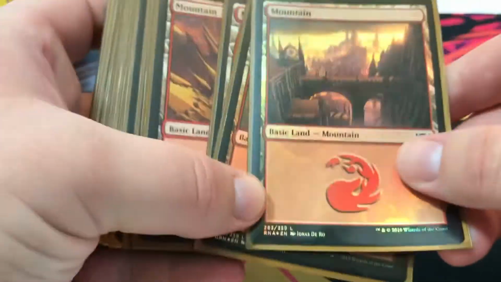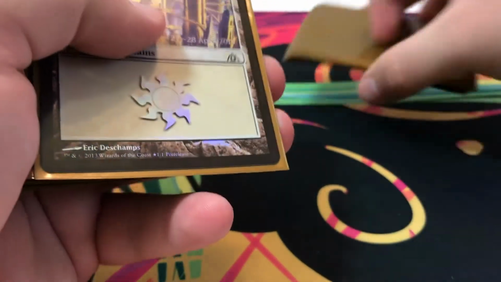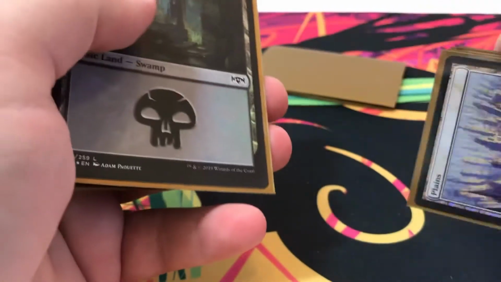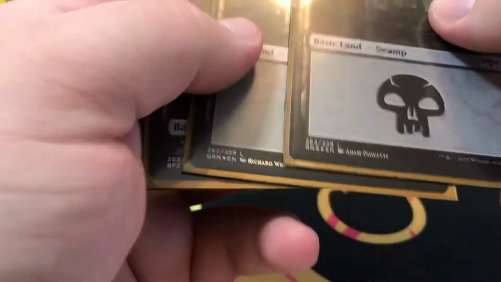I have 6 mountains for basics. I have 7 plains. And lastly, swamps, I have 7 as well.